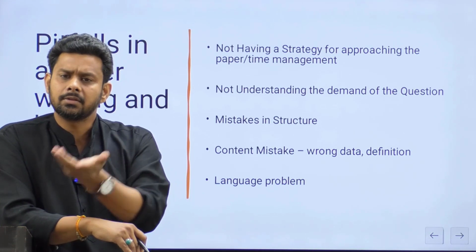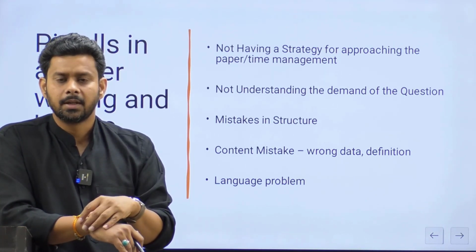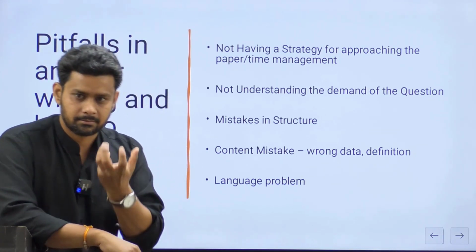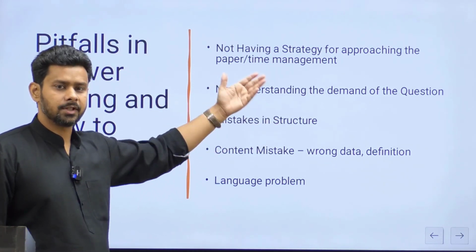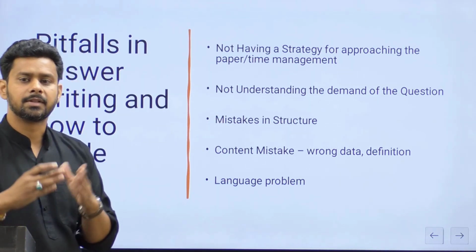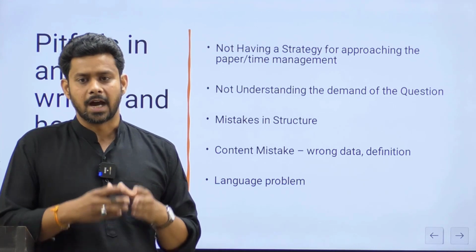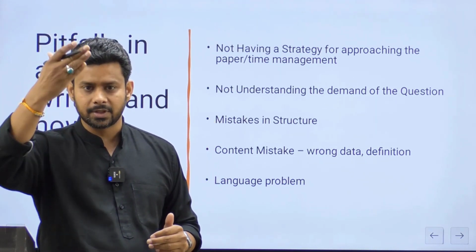We can use that, although it has been catering to the needs or aspiration of a plural society, that is also okay, but do not do this kind of disaster. So this is how we will learn from our mistakes. Anyway, we are not understanding the demand of the question, or things are not in sync. Mistakes in structure: simply that a question comprises several subparts. Are we able to address all the subparts in a clear, logical manner so that the flow is not broken?